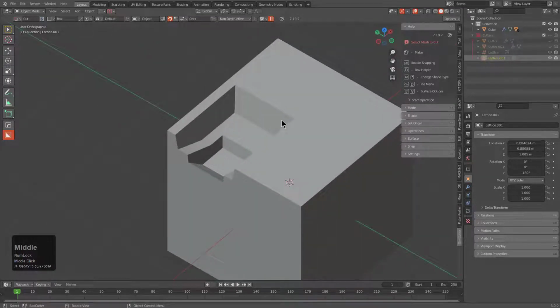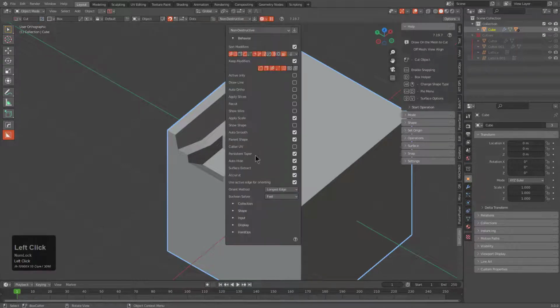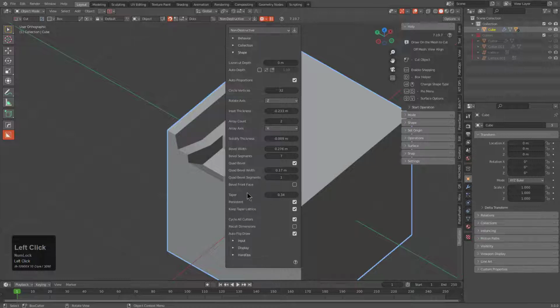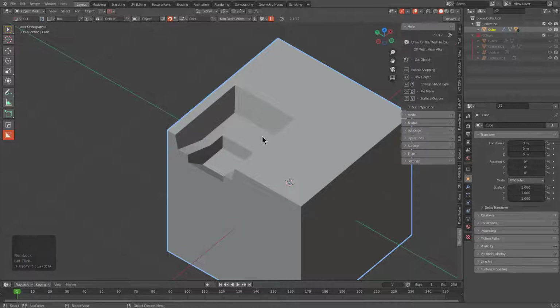But just in the event that you want to preserve your lattice after a taper operation, there's an option for it now. This option is also available underneath shape. If we look under taper, there's an option for persistent and keep taper lattice, just like we were looking at inside of the helper. So in the event that you want to keep the lattice of your taper for adjustment after the fact and not affect any other operations, there's now an option just for that.